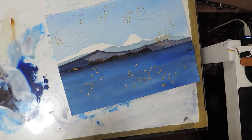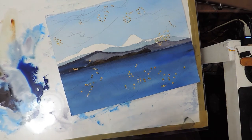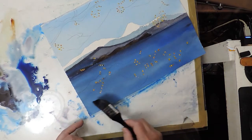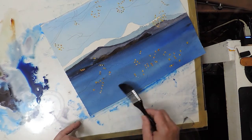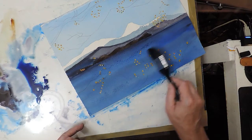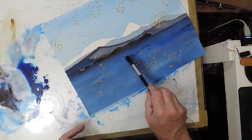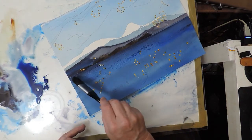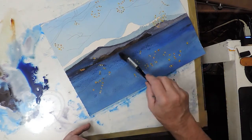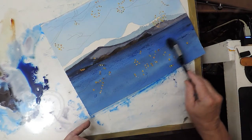So where to from here? Let's do a little bit more work on the lake, because that is somewhere that there are waves and variation. As I say, it's not a sparkling lake at this point, but it does have some indication of surface texture.